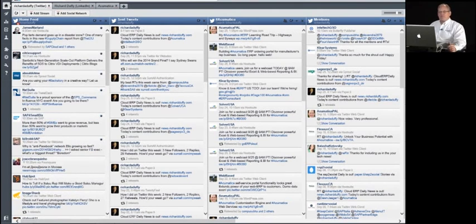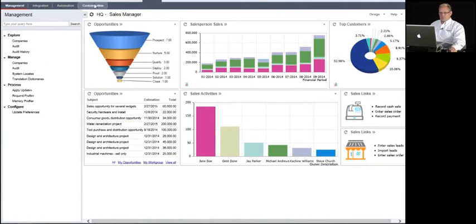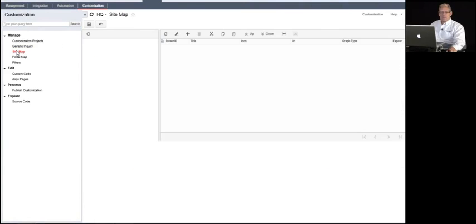Wouldn't it be great if I could just access them all from inside Acumatica? Well, good news is, funnily enough, you can. All you need to know is the URL for the application. So I'm just going to copy that URL. And then if I go into Acumatica, again, I'm going to show you some customization. So I go to System, Customization. So I want to add this into my sitemap. All right, so I'll go here and I'll choose sitemap.